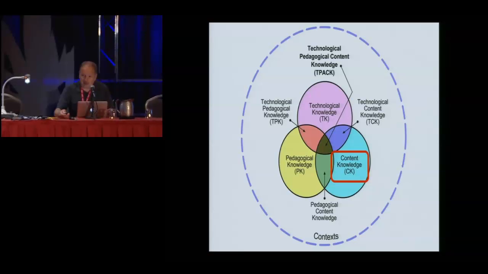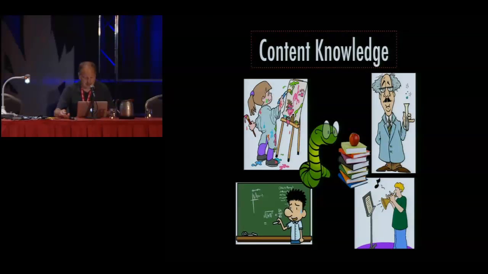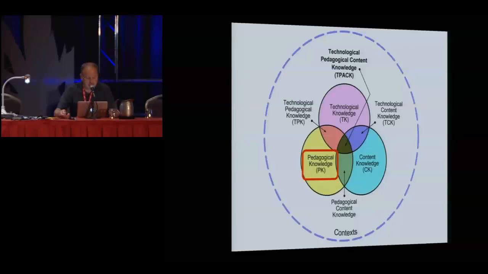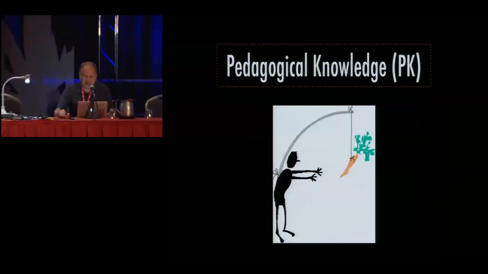And right here, to begin with, we have content knowledge. And all teachers need to know the subject matter that they teach. I think that's obvious to all of us. Next, we have pedagogical knowledge. We've talked about that before. These are the general principles of teaching that are common among all teaching disciplines. So things like planning instruction, general assessment principles, motivational theories, all those sort of things.